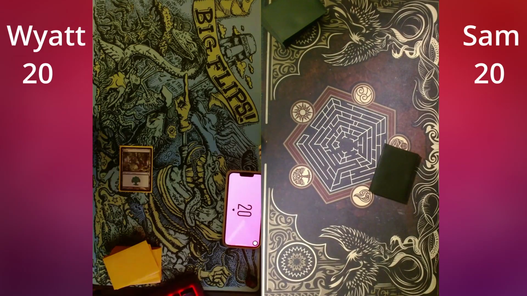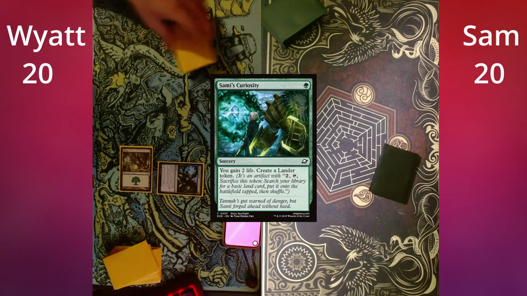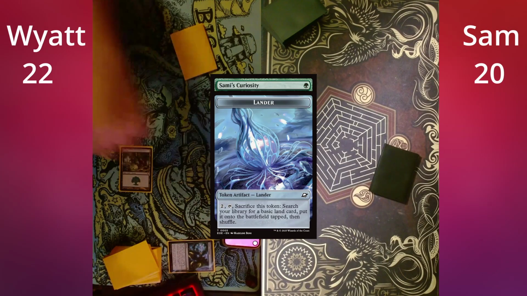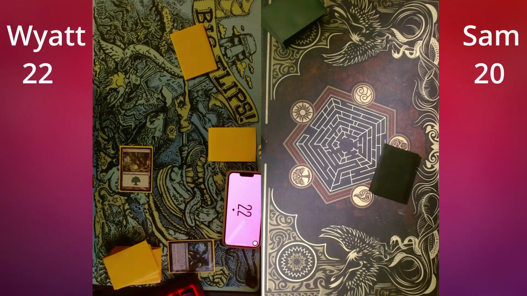Forest into an immediate turn 1 play of Sammy's Curiosity. I gain 2 life and I create a lander token. And with that, I will end my turn.